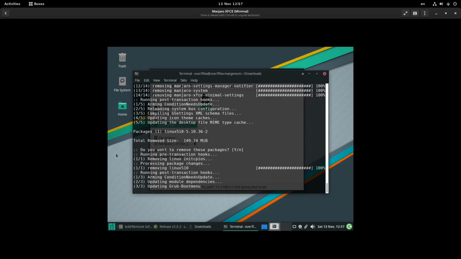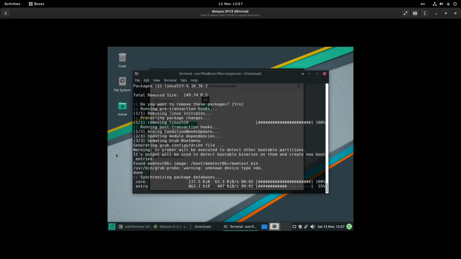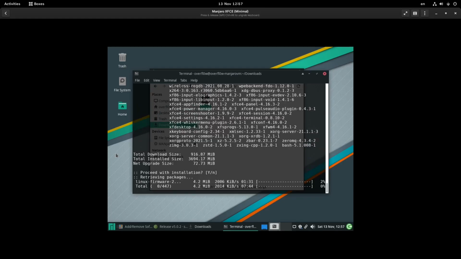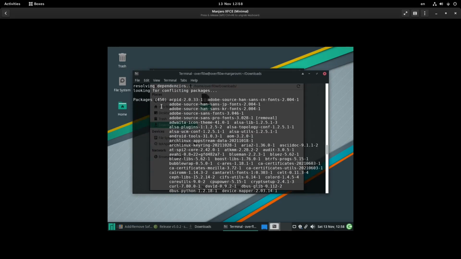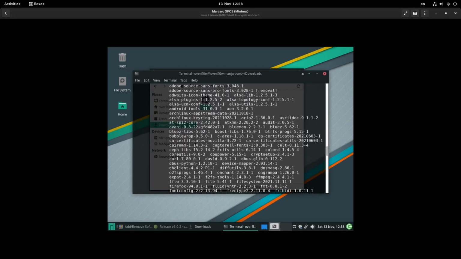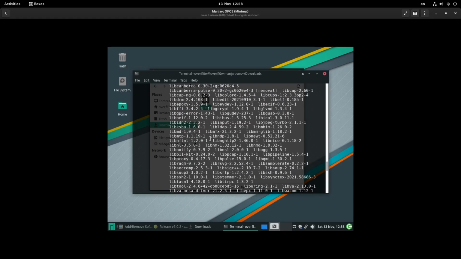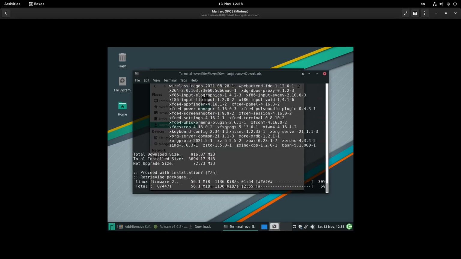While it's doing this, I might as well mention that this does remove the NVIDIA drivers temporarily and then puts them back. It also changes the GRUB theme from whatever Manjaro has installed all the way to Arch, which is default. And let's look at this. What it's doing is replacing all the packages that Manjaro has pre-installed with either an older or a newer version that Arch has in their repositories, because we just switched over to the Arch repositories. It's also completely reinstalling XFCE here, and this is going to take a long time.